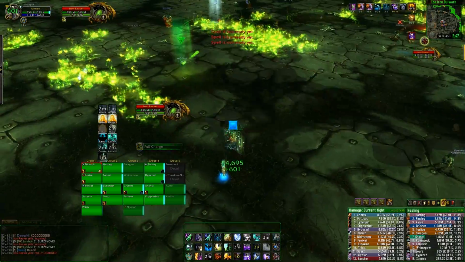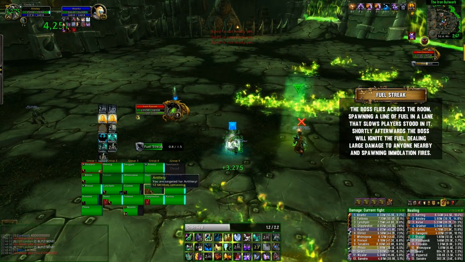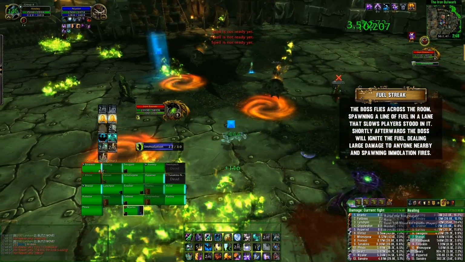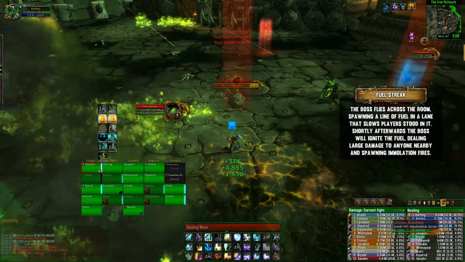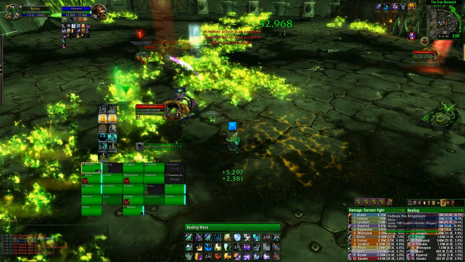Now, while she's up in the air, she won't only just be doing these artillery strikes on players, she'll also do something called Fuel Streak. This will just coat an entire line from one side of the room to the other in patches of fuel. Now, if you stand in this fuel, it won't actually do any damage to you at all, but it will slow you, which is quite important to note because you need to get out of these patches really, really quickly, because almost immediately afterwards, she'll send down another line directly on top of that, which will ignite all of the patches.